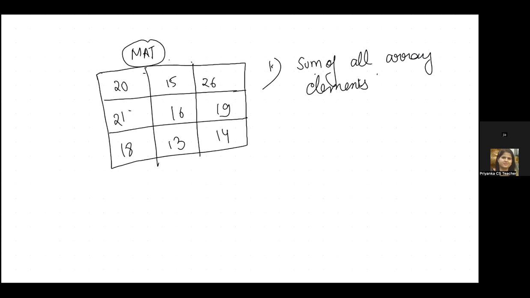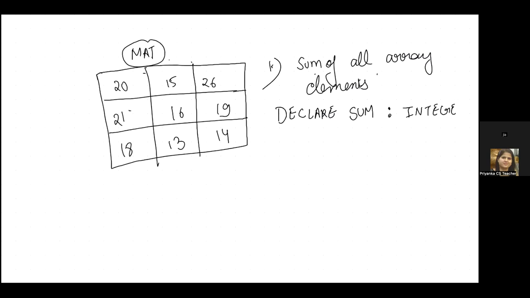So of all the array elements, can't you do sum and then just do the array? Put sum, and sum is initially 0, and then you can do for. Okay, if we want to write proper pseudocode, we have to declare sum, right? So what is the syntax of declaring sum? Declare sum colon integer, right?